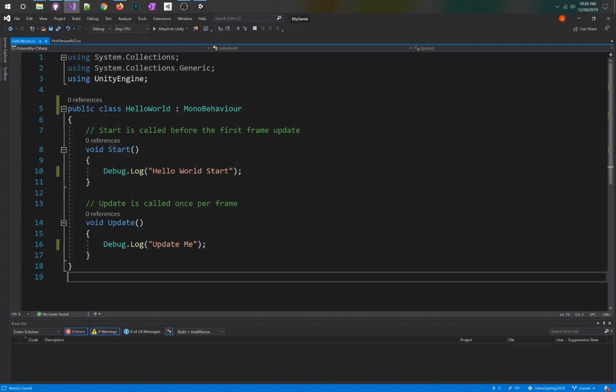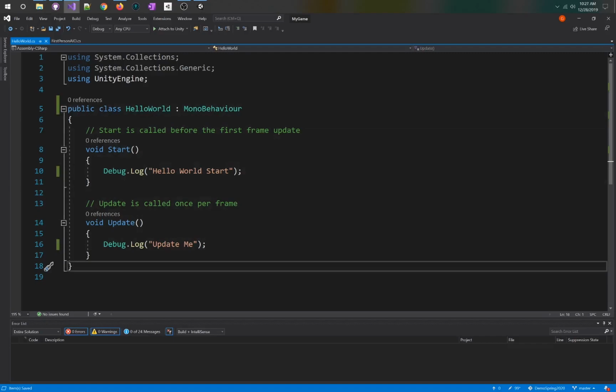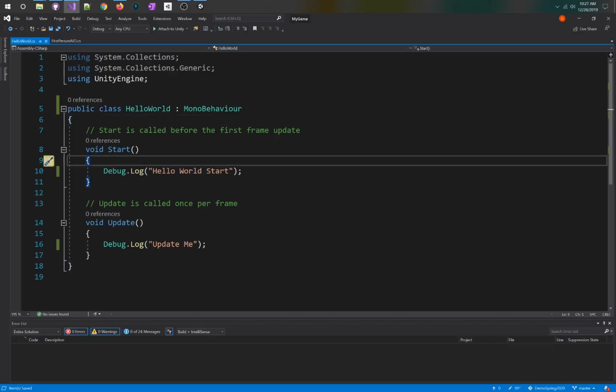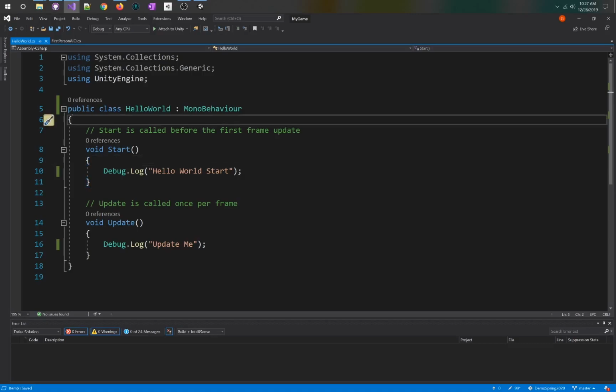So in here we have a brace, and this brace is corresponding to this brace, and you can actually see the highlighting a little bit. If you click on them, that's really helpful. All of this stuff is called IntelliSense, when it will tell you where the other piece is. So these braces are really important.